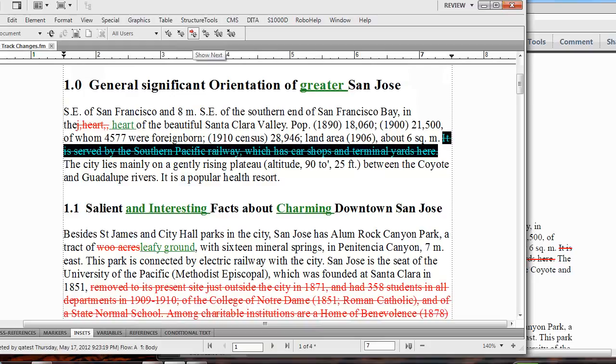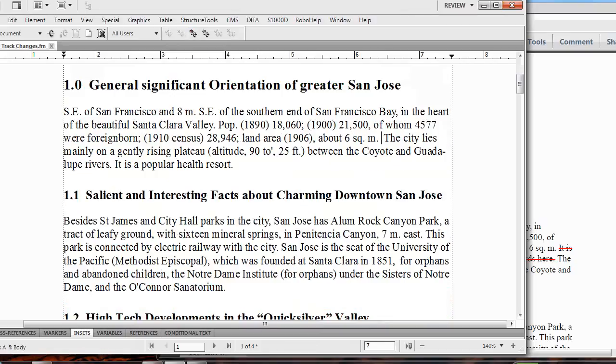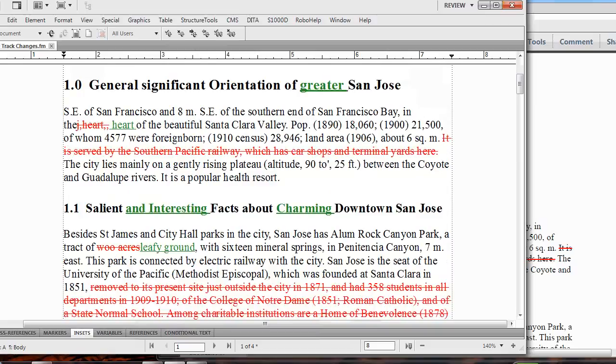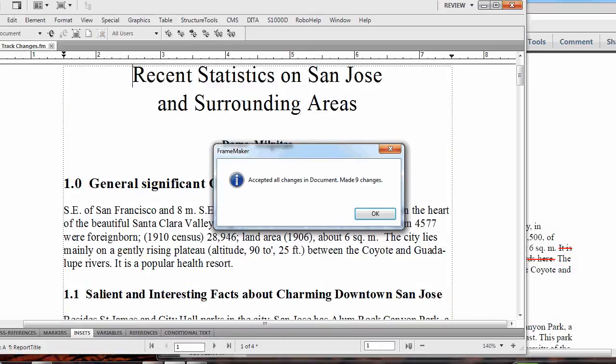Another thing is you do have the ability to universally accept or reject all of them. And before I do that, you also have the ability to preview what the final version would look like if you do accept all the changes, and you can also remember what the original version looked like. Going back here to my preview turned off, I'm going to decide that I would like to accept all of the remaining changes, which I can do in one simple click.